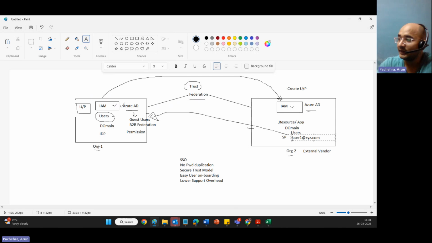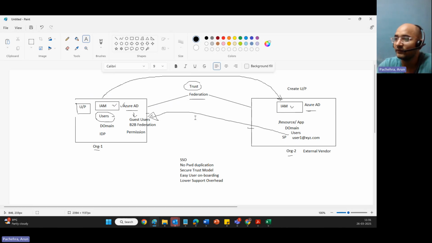So when they put their ID xyz.com, when they log in, this organization's Active Directory will redirect the user to get authenticated with this IAM. The same process that we talked about earlier. The only thing is the user swapped and the service swapped. So once authenticated, Azure AD issues a token and allows him to access organization 1 portal. So that's how they can access.